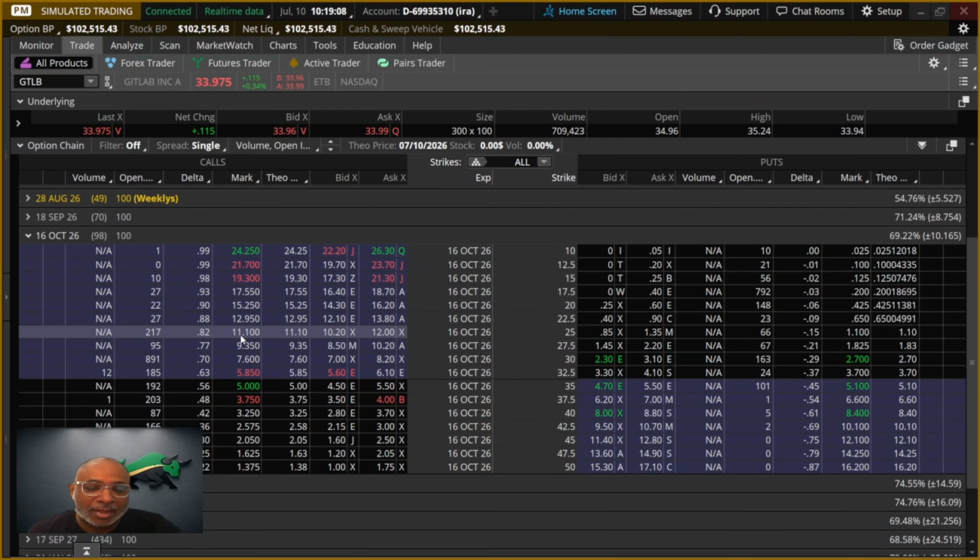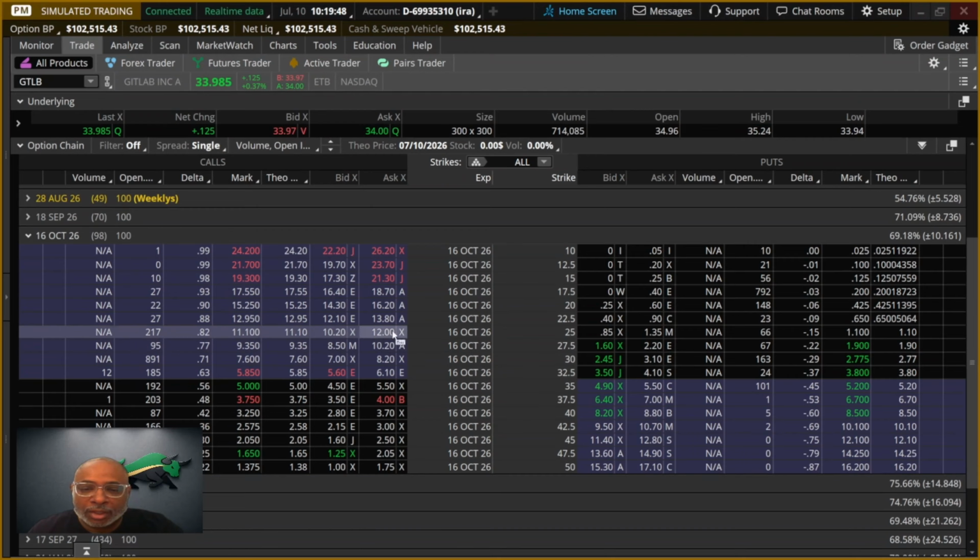We would then pay $11 per share for that, which is indeed a deep discount. It's a third of what the stock is currently trading for. So that is a good way to use less money to get in a very similar position. Now, for every dollar that the stock goes up, we're going to get 82 cents. So we're taking a small little haircut off of that. But look, we're only using a third of the money required to do it. So this is why this is a strategically sound strategy, is that we could use less capital to get into this position while still getting a very similar return as the stock moves in our direction, right?